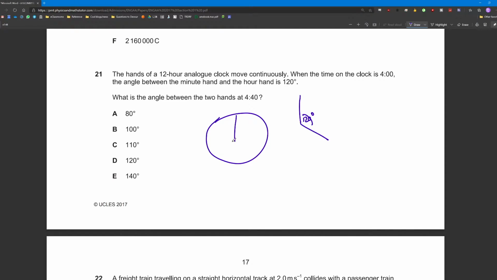Okay, so the minute hand is here, but now it goes to 2/3 of the way around the circle. So this is bearing 240. And then if you break this quarter into 3 pieces, you have the 3 o'clock here, the 4 o'clock here, and the 5 o'clock here. 2/3 of the way to 5 o'clock from 4 o'clock is 2/3 of the way from 120 to 150, or this is 140. And so the angle you get here is 100 degrees Celsius. I mean, degrees Celsius, 100 degrees of angle.